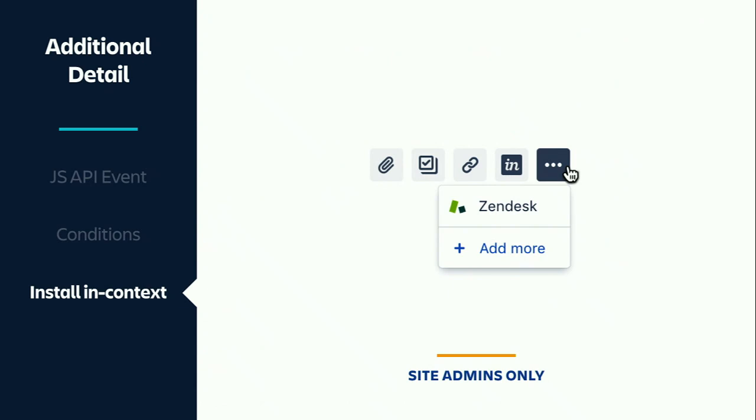OK, lastly, this is just a really cool thing that we can do now. You'll start to see this more and more. If you extend this location, we're starting to add in-product places where people can discover your apps and install those right there. I think this is a huge win. So within those little meatballs, this is available for site admins, and they can go select different add-ons to install that take advantage of that location, which is really cool.